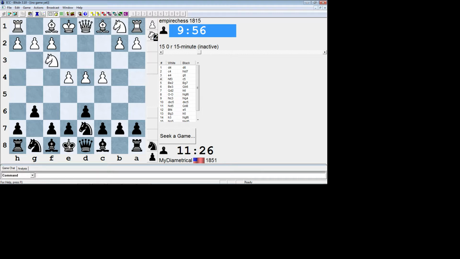These pawns, white's gonna castle. This knight on G8 wants to go to F6. This F pawn wants to stay here, F7. That pawn wants to stay there and guard E6. This is very important in this opening. You want to try to keep this pawn here.